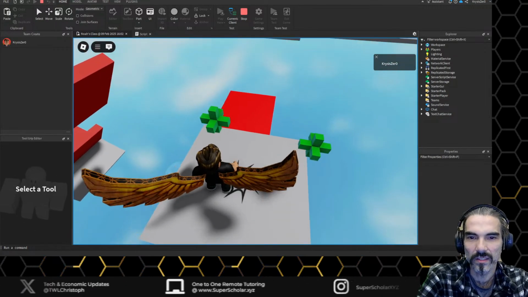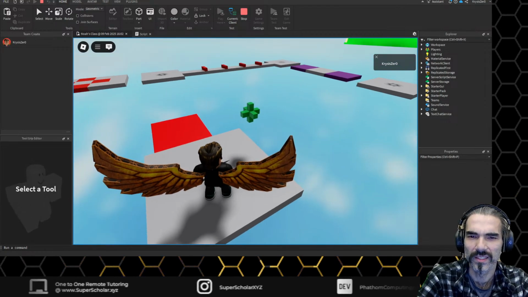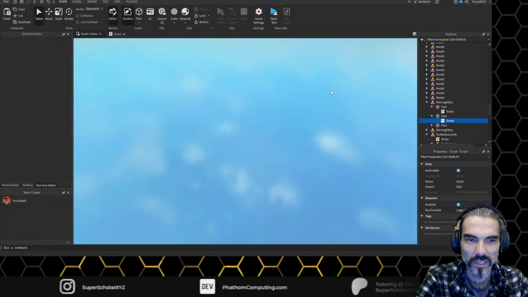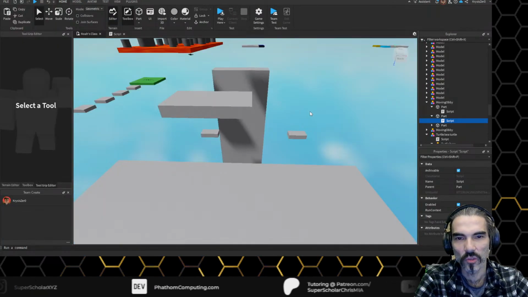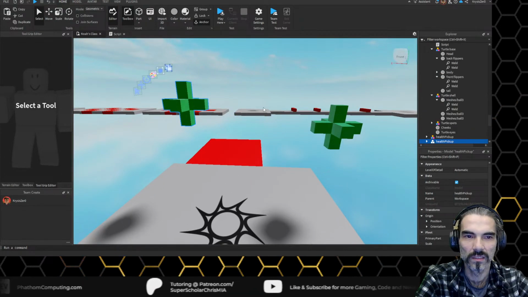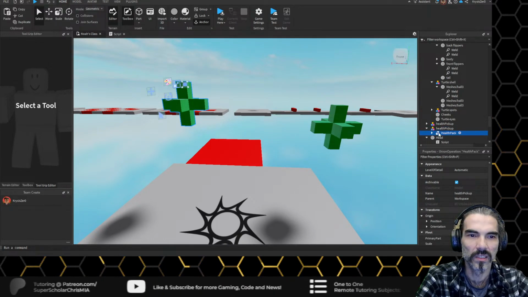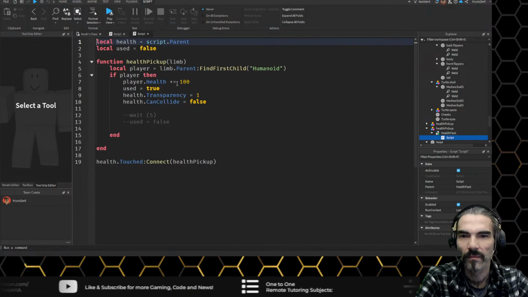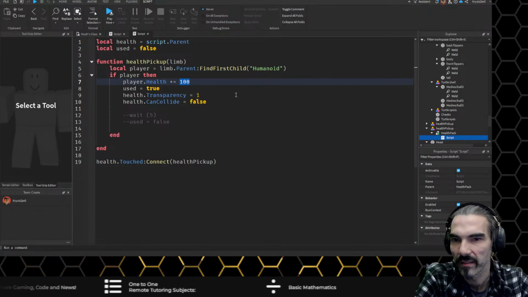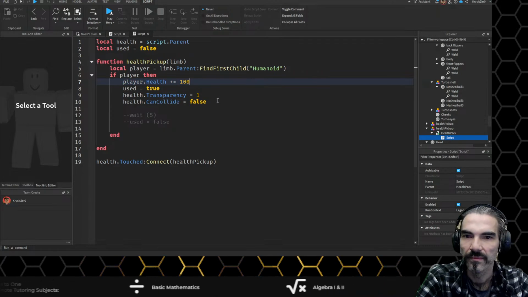And then these guys are health packs, which you don't really necessarily benefit from in this game because you die instantly for most cases. But in the same way that the humanoid can lose points by stepping on the red, a health pickup works in the opposite manner. You plus equals 100 instead of minus equals the 5. And it's only one big health pickup because you only touch it once and it goes away.